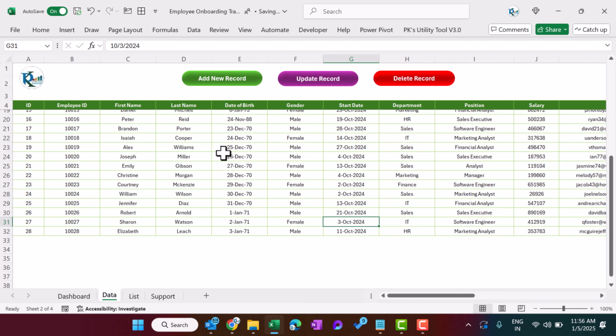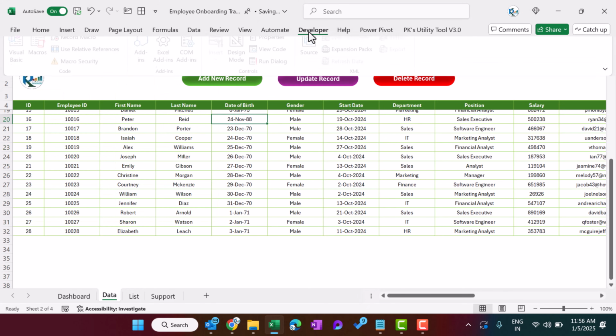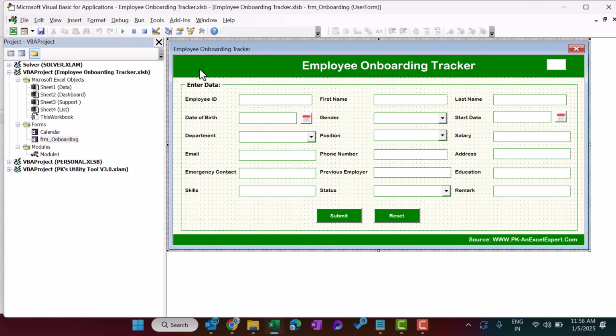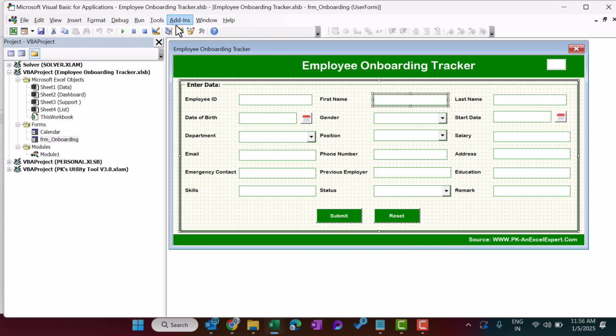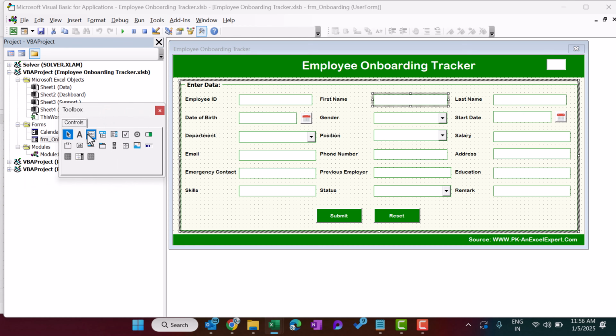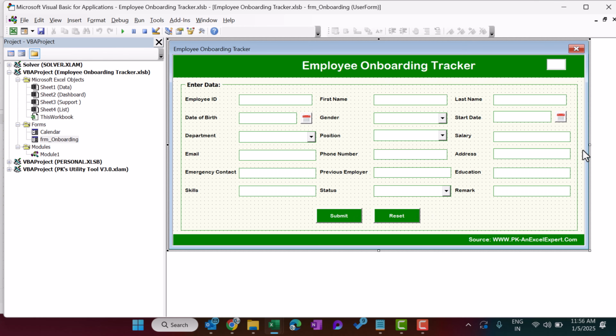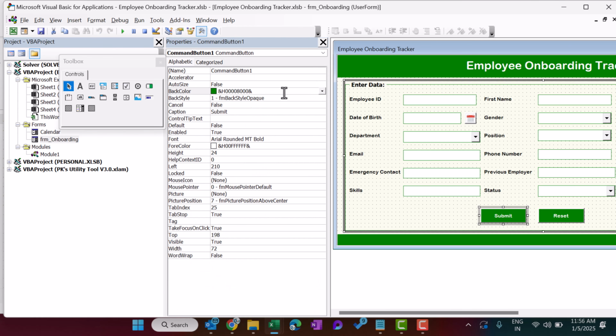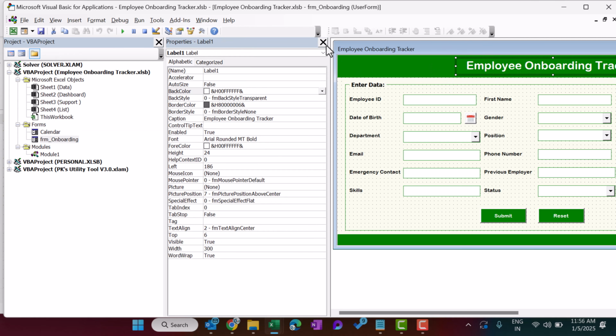So first let me show you this data entry form. Let's go to the developer tab and Visual Basic. Here we have created this onboarding form and we have designed this using the text boxes from the toolbox. You can take this text box and we have taken these text boxes here, and this is the command button. Here we have this combo box and we have put two command buttons here. Okay, then we have changed the design from the properties. We have taken the different colors and we have taken the back color for the text box. On the top we have put this image and this is the label.